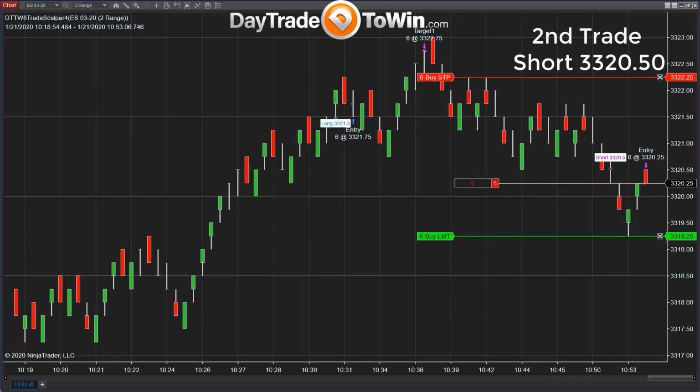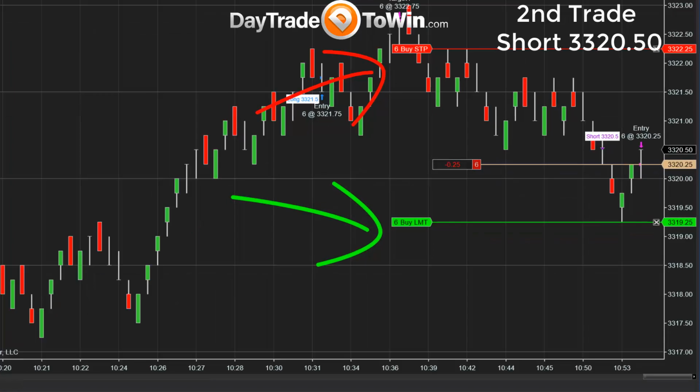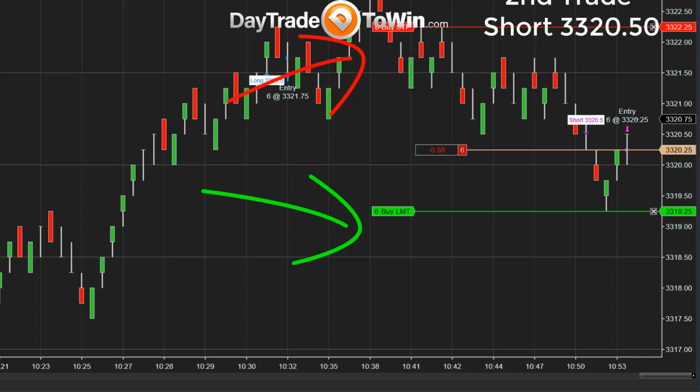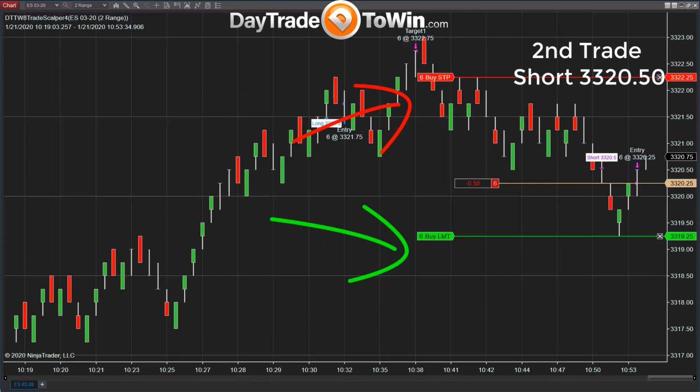So here is market if touched, 33.20.50. Order filled. Now, market if touched, remember you can lose a tick on the trade. So that's exactly what happened here. There's a tick of slippage. And I automatically have a 4-tick target, and I have, I believe it's a 6-tick stop here, automatically placed for me. So what I'm looking at is in relationship to what I'm trying to achieve, what I'm trying to accomplish. I want to have a 4-tick target made fairly quickly, and I want to be out of this trade. I don't want to hold on to it forever.